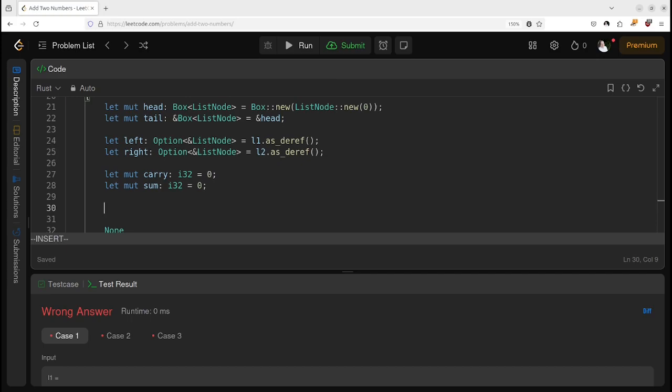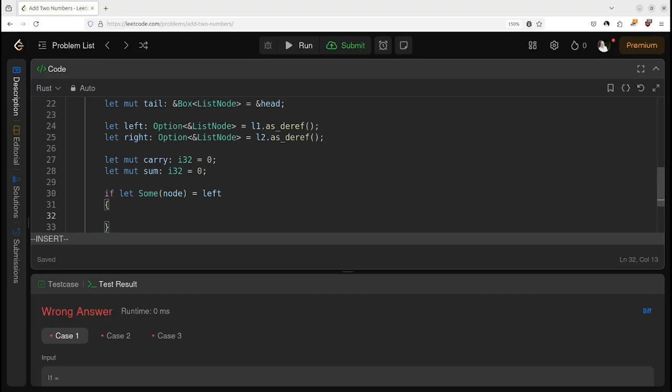So then we have these option list nodes. So what we're going to do is we're going to say that if there's something in the left, like it's Some, if there's nothing, we don't worry about it. But if there's something there, we say add it into our sum. So if let Some node equal left, right?